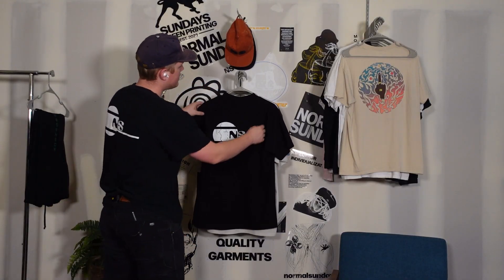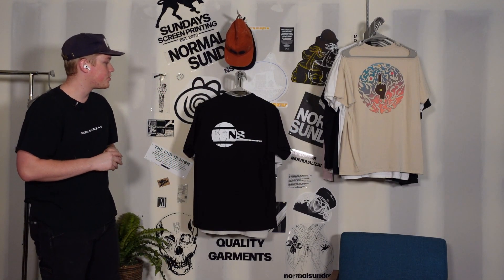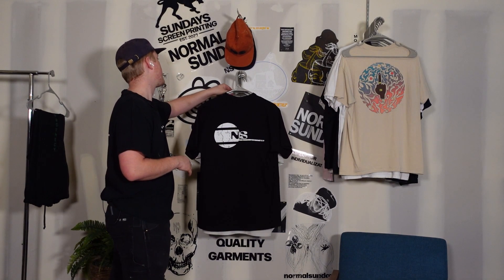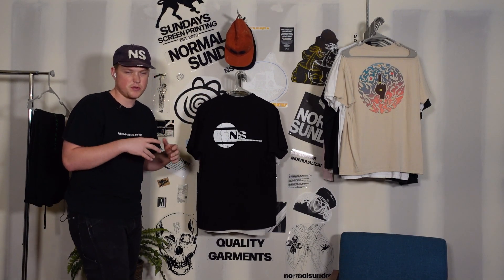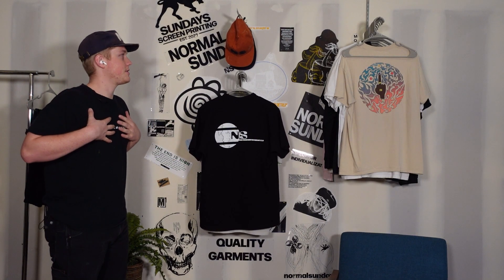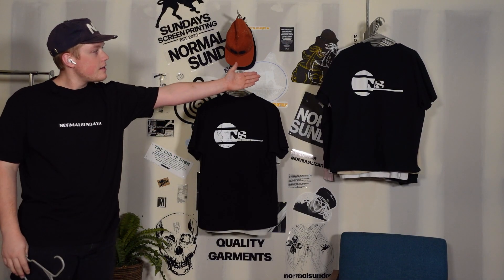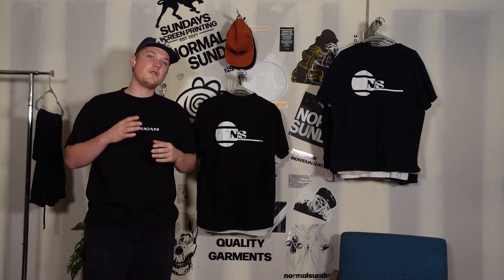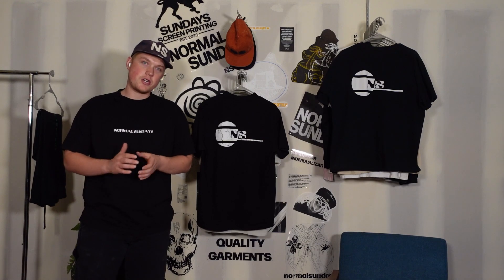There's the final product. Like I said, this is just a sample — when we go to actually print it for the production run it's going to look a little nicer with a thicker ink deposit. Because I didn't have enough palette adhesive, it kind of lifted up and would have caused a misprint. But I think it's only right that I take my shirt off, throw it up here, and compare the two. We have the original tee made in 2020 and this is the redux tee — we're calling it the Vintage Anniversary Tee. If you guys like it, it's going on sale November 19th on our website.